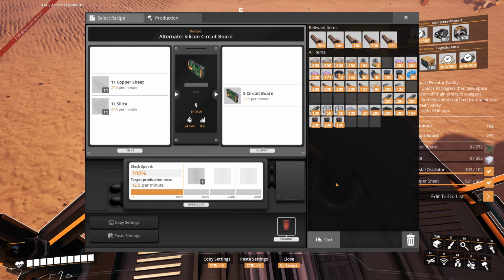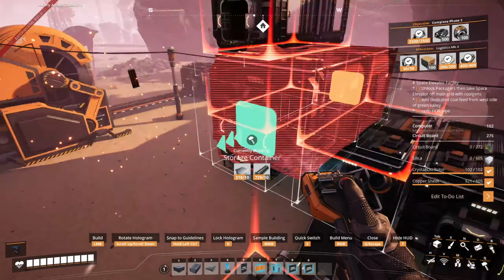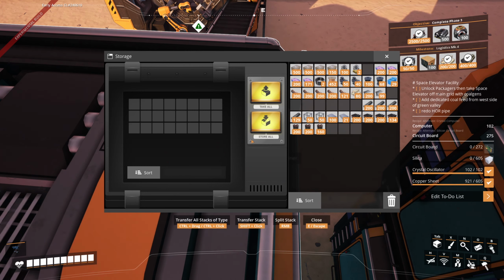Here we go. Circuit board. Put the 102 crystal oscillator over here. Yeah, that's the plan.